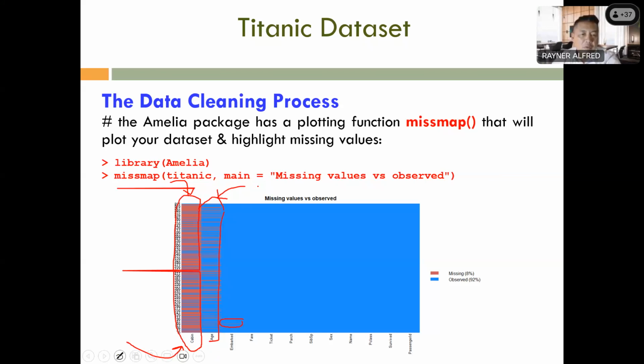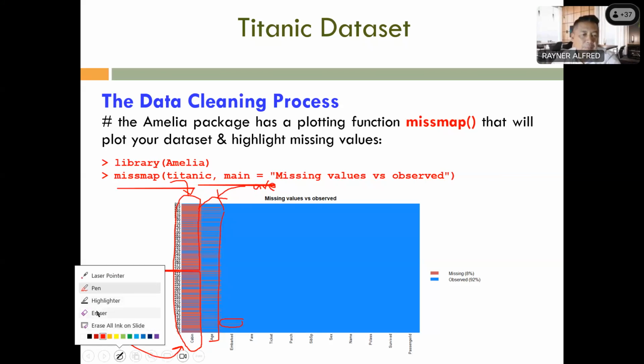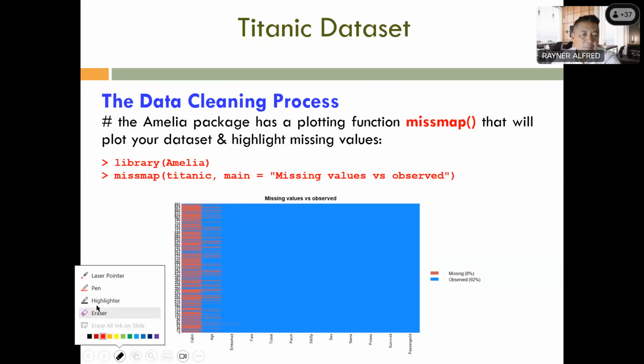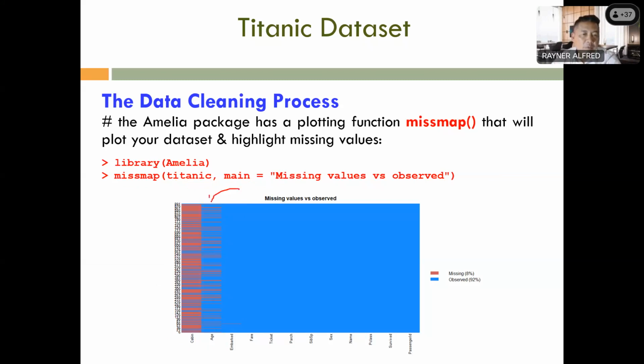So for the age, we find the average and use that as the default value. For this one, we find the average to replace the missing values.